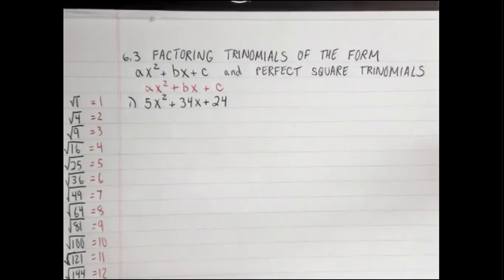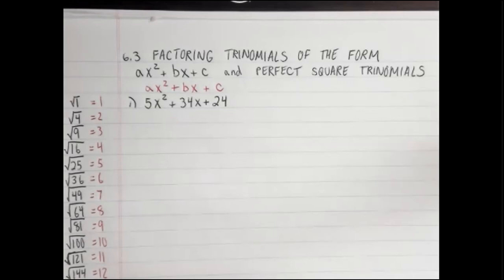But what you've got to understand is the difference between 6.3 and 6.2 is you will have a number in front of this x squared. Even if you factor out that GCF, sometimes you're still going to have a value here. And when you do, the way you solve this is a little bit different than the way we were doing it in 6.2. I'm not exactly sure how MyMathLab explains it, but the way we do it is we're going to solve it using grouping.